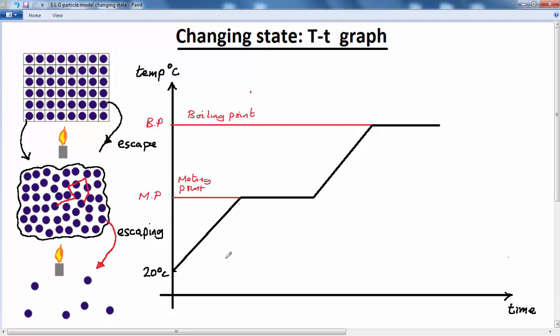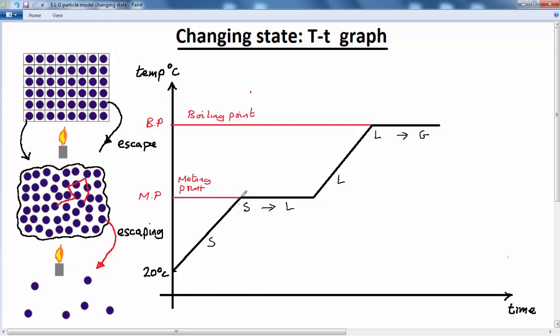Let's just summarize this temperature time graph to make sure that we've got this. We've got a substance existing in three states. It's in the solid state here, it's in the liquid state here, and during this phase it's moving from the solid state into the liquid state. We call that melting. And during this phase here it's changing from the liquid state into the gas state. So while the solid's being heated here, the energy from the Bunsen burner is being used to increase the average kinetic energy of the particles and therefore increase the temperature of the solid.